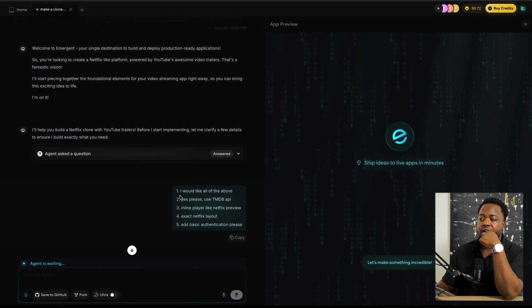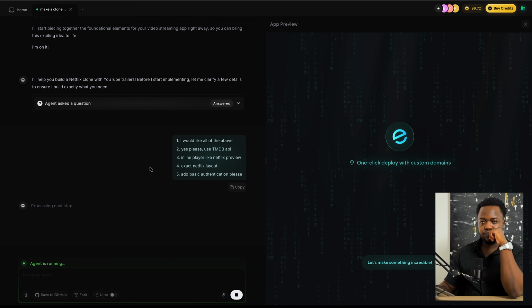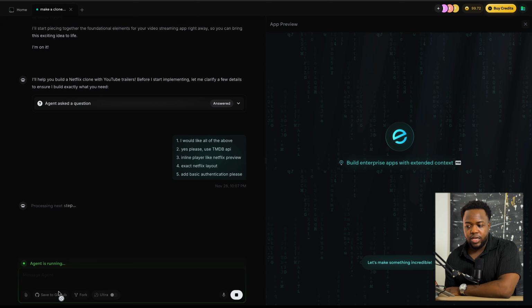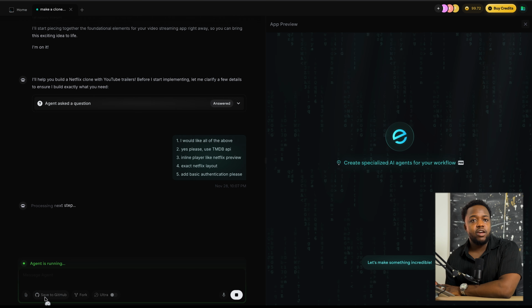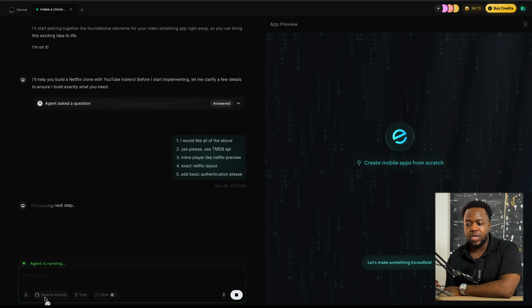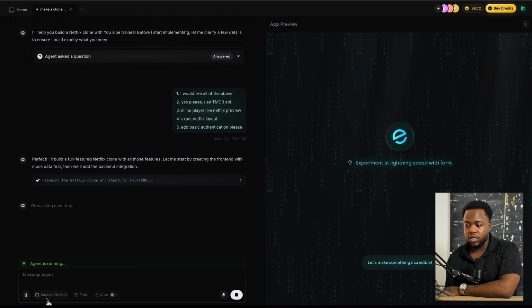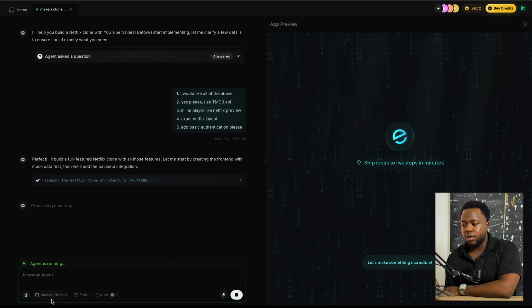I'm going to send that over to the agent. The agent's going to read that based on what it's sent to me, and then I'm going to carry on running. This might be a good time to quickly show you that you can actually save some of these. If you're technical enough and you have a GitHub account, you like to save your source code somewhere, you can save this fully built agent directly to GitHub using this button right here at the bottom left.